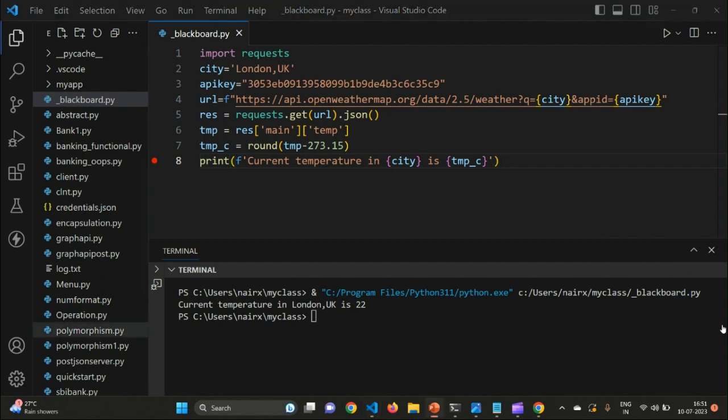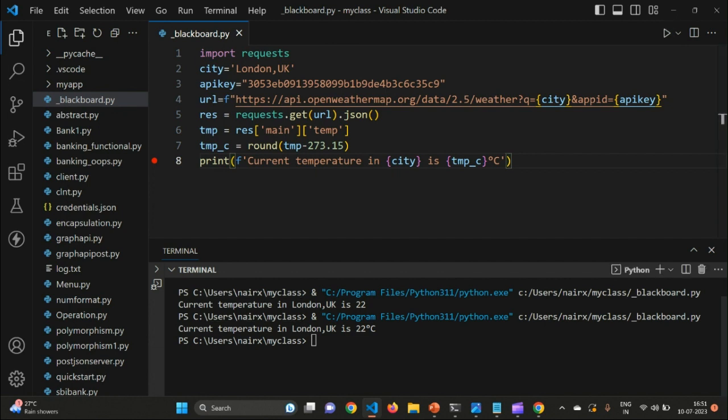Okay, I can simply give something like this. So now it is going to print. Now you see, current temperature in London, UK is 22 degrees Celsius, right? The same thing if I want for India, let's say I want this for Delhi, India.